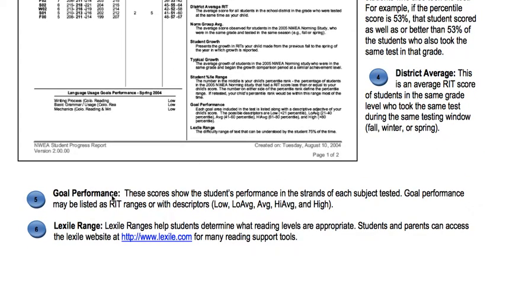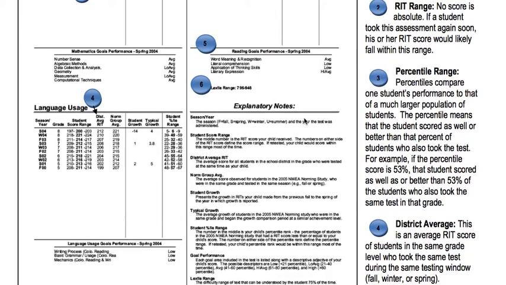We also have the goal performance, and those show their performance in the strands. What are the strands? Well, the strands are each of these areas that students are being assessed on. And so you can see, for example, in this student compared to other students who took that test were average in word meaning and recognition. But compared to other students, they were low in literal comprehension and low in application of thinking skills and higher average in literary expression. And so when helping your student at home to learn and improve on their skills, you can look at the strands and how well they're doing in each strand and think about which areas you want to work with them on.